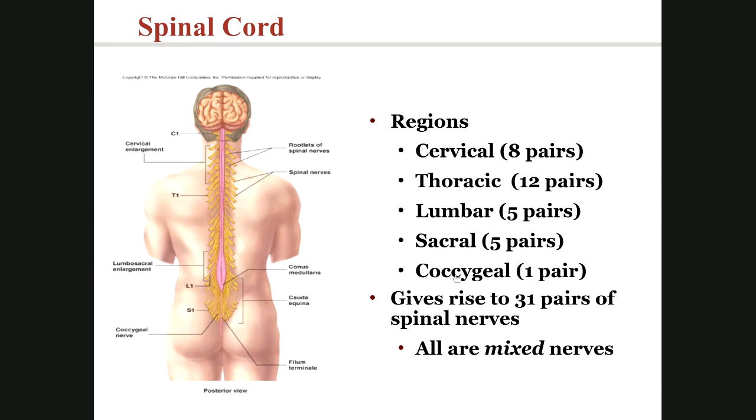I hope you remember what is the meaning of nerve. Nerves are the extensions of axons in our peripheral nervous system. These axons in the central nervous system are called tracts, and you need to know the differences between a tract and a nerve.